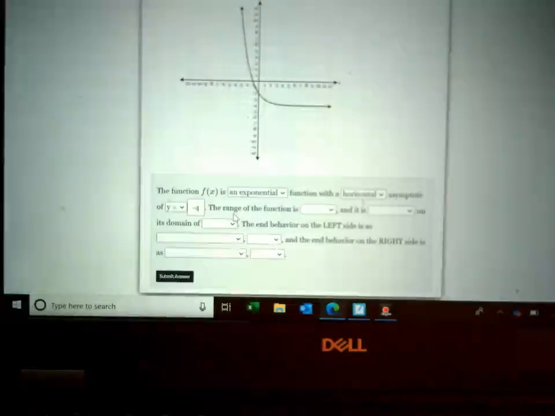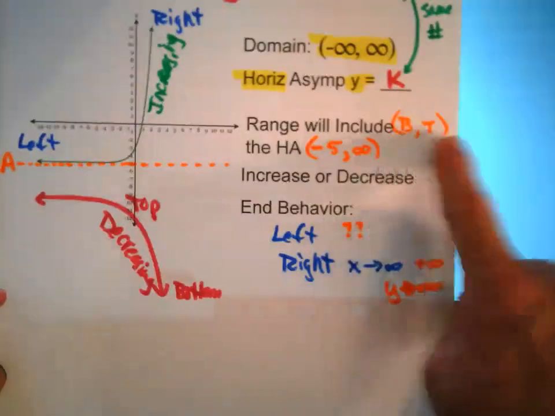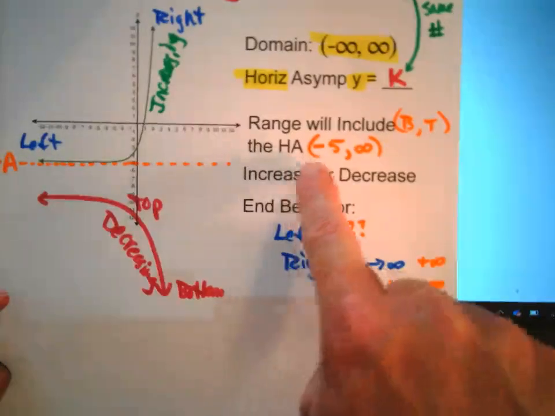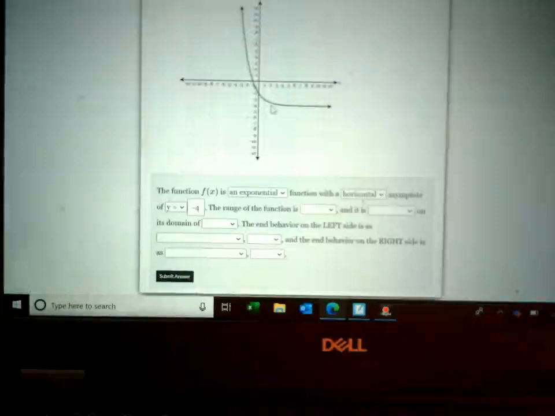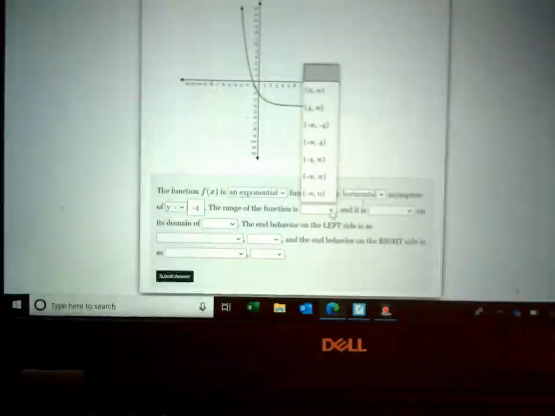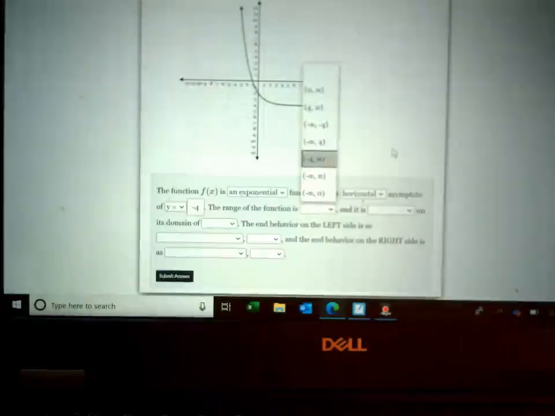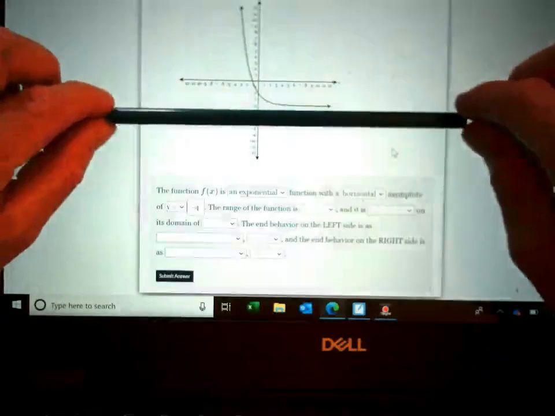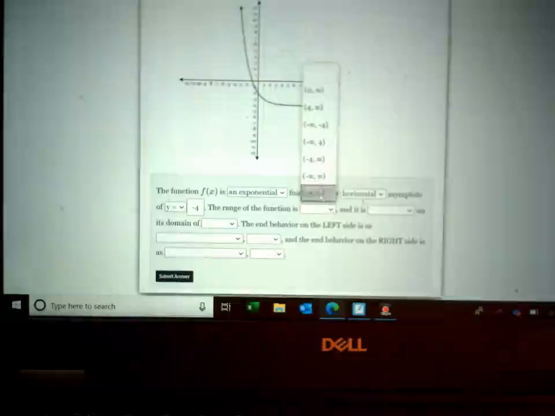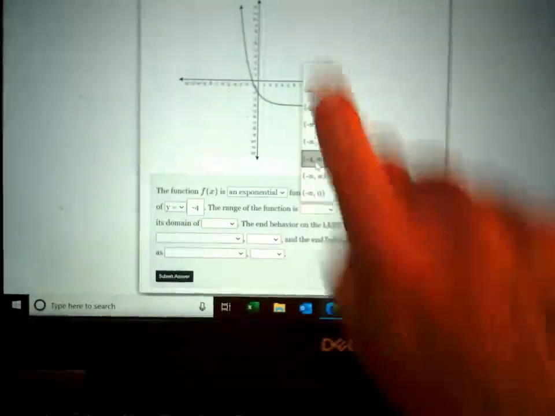The range of the function is bottom to top. So somewhere in this, we will be using our number -4. So the function's range is, all right, so we have all these options, and you'll see that there's -4 in there a couple of times. Now it's bottom to top, so this is the bottom of the graph, which is -4. So the -4 is going to come first. It's the only one with -4 first, and yes, it goes up to infinity forever.